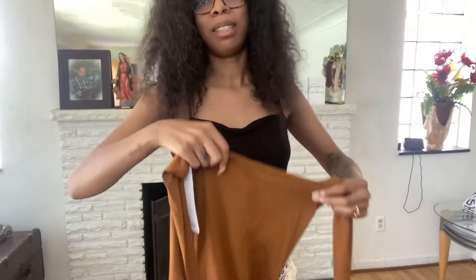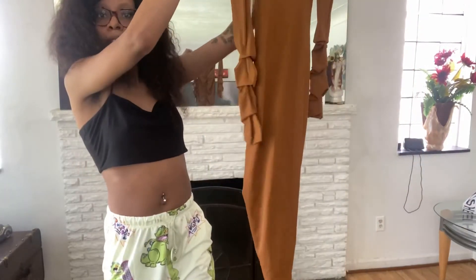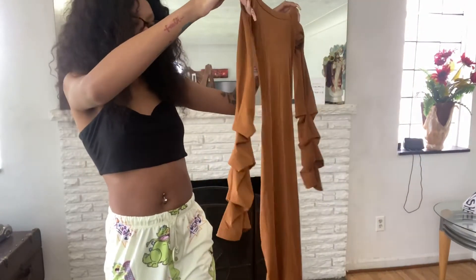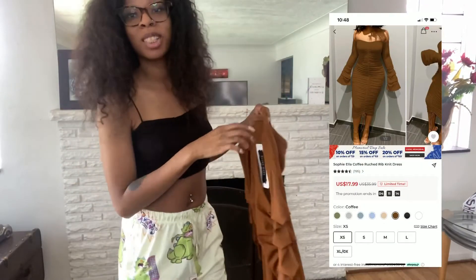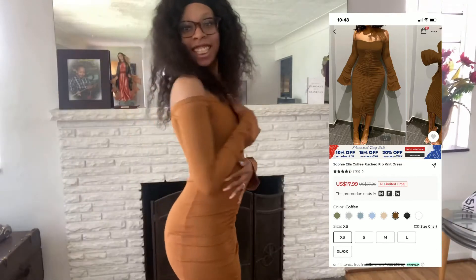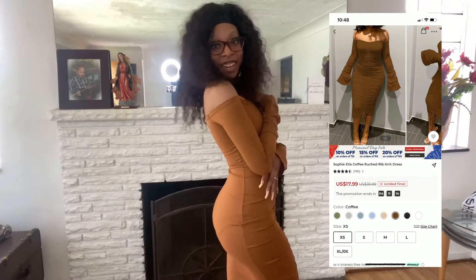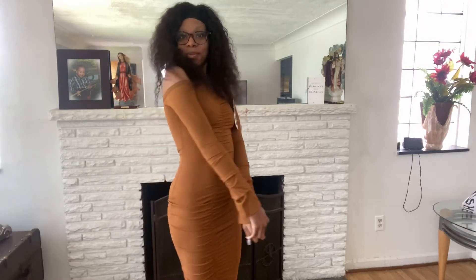This is my brown brush dress. I'm a slim thing — shaped like a green bean with a little bit of booty, that's all I got. But this is cute — I feel my little shape in it. It's trying to accentuate what it needs to, and I think it's cute.